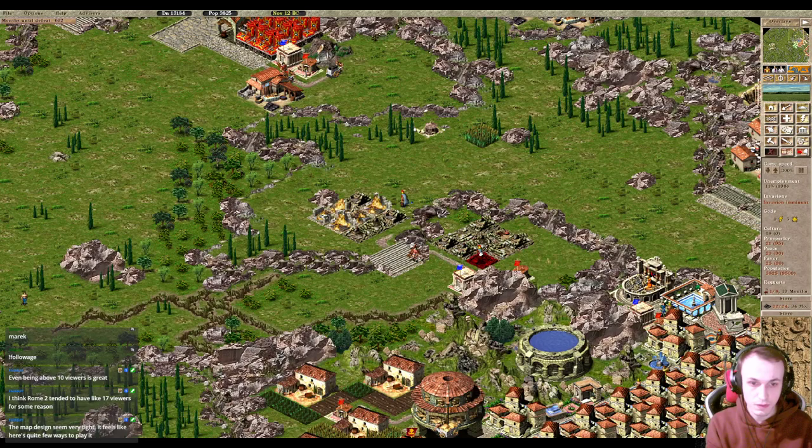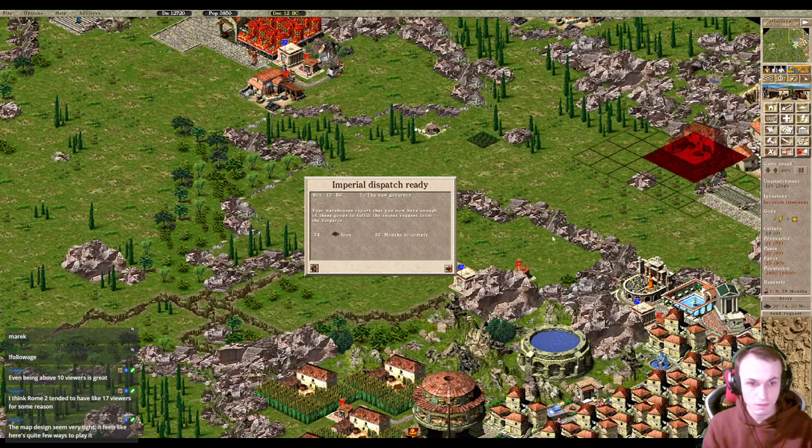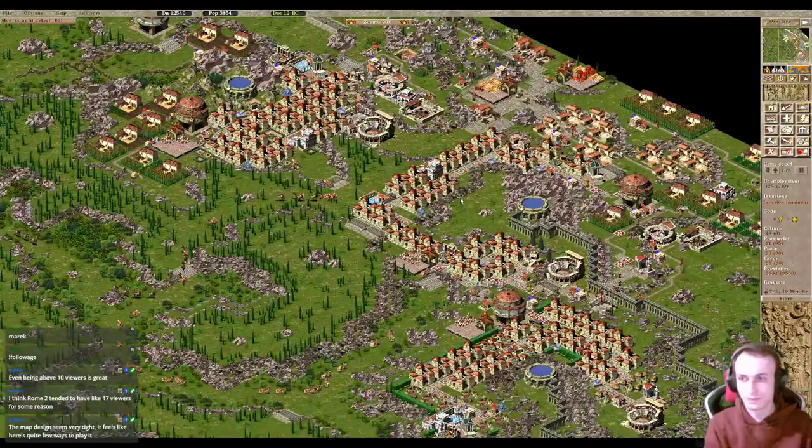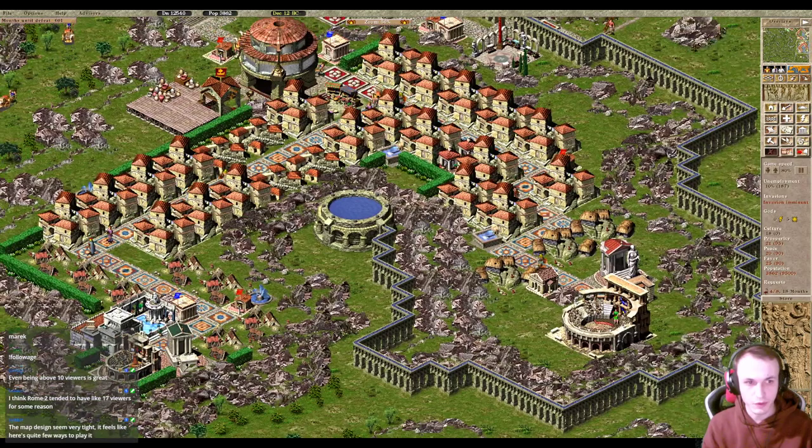Okay, farm's done. Granite is done. Dispatch is ready, I'll send it. It's the second time this exploded. It's not good. Market is gonna cover them all, it just takes a while. This needs to get wheat.